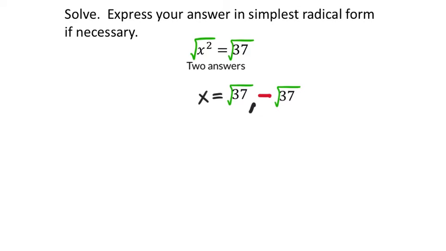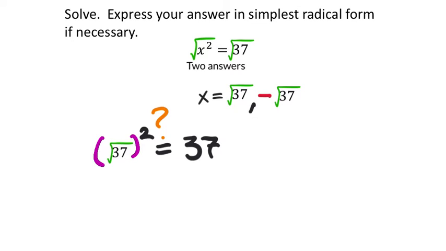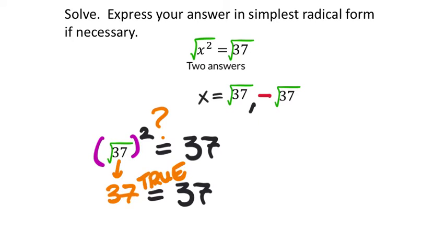Can we even check this? Well, yeah, we can. Let's take x squared equals 37, right? That's what needs to be true. Okay, so I can put a question mark over there. But instead of showing an x right here, let's start with that first value, the square root of 37, okay? So square root of 37, let's put this over here, but it's squared, and you can use parentheses there if you'd like. But what happens with this, square root of 37 squared is just 37. Well, that means that it would equal 37 right there, which means that right here we're looking at a true statement, okay? So since it's true, this square root of 37 would make it true as well.